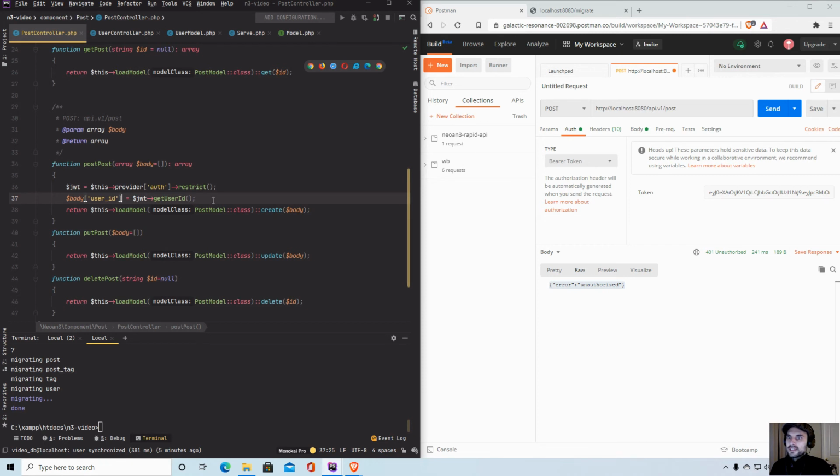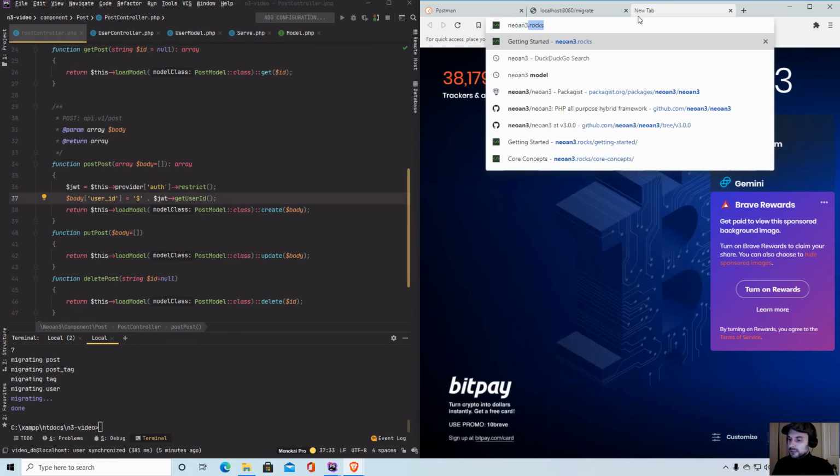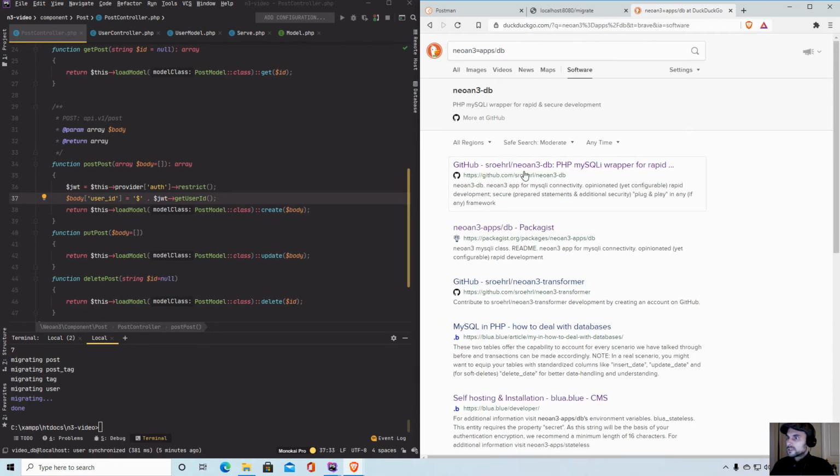Now in this very case, I want the user ID to be stored as a binary. So what I'm going to do is actually have this dollar sign here. If that raises a lot of question marks, go and head over to, and probably should put that down in the link, neoan3 apps db. Whoops, that's not exactly what I meant, but that'll do.